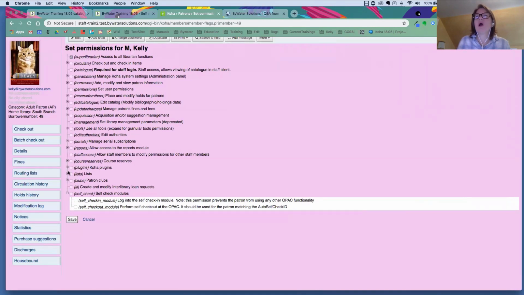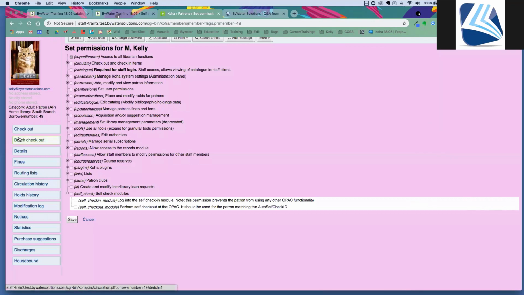It must be another option in permissions that you are asking about, Christina? Well, we have the self-check-in and the self-checkout, and you can have one turned on for this account for self-check-in. You don't have to have the self-checkout permission enabled also. You could, but you don't have to.